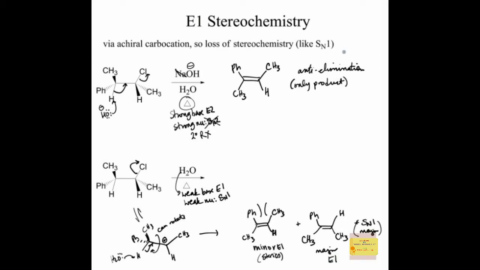So for anti-elimination, we only have so much say on which alkene we can get. It has to be from anti-elimination. With an E1 elimination coming from a carbocation, we can rotate around and get to the most favorable carbocation conformation, which leads to the most favorable transition state, leading to the most stable alkene product.